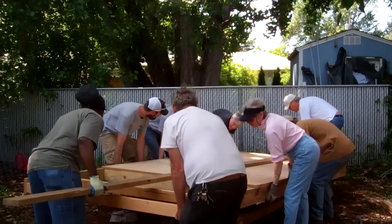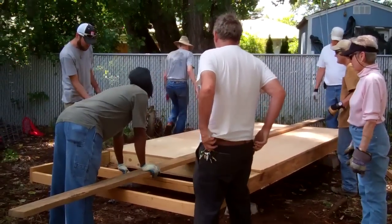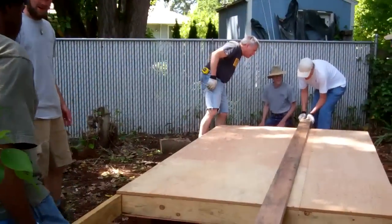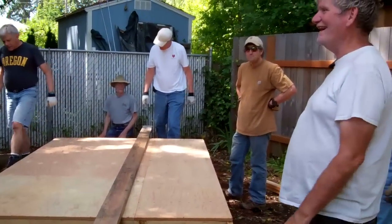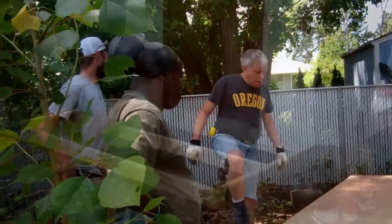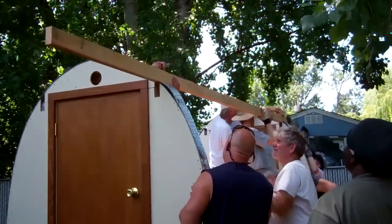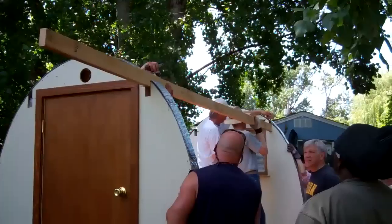Okay. And those. Okay. So we need to come this way. No, I like it right here. Nice. All right. Now we're gonna take the board off the top. But that was the bulk of it. The outside edge. The outside edge. Yeah. I don't think it really matters.